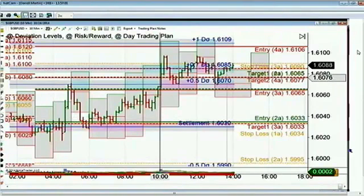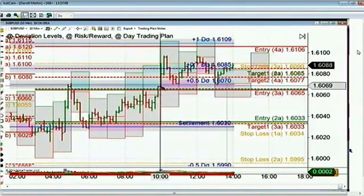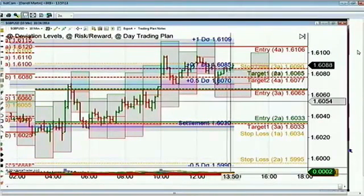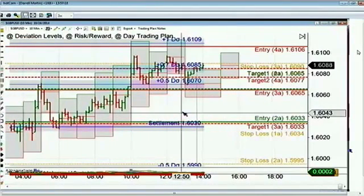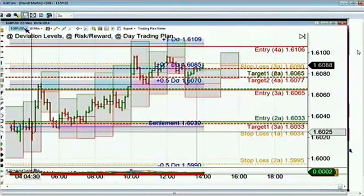It did hit right this morning at 10 o'clock, and I had an entry to go short. Even though we did hit the level, we never broke the low to actually take the short, so I haven't got a short yet. I have a pending short there at 6106, 6065. Obviously, with an hour left in the pits, probably not a good idea to do much of anything left on Forex. But nice trade right there on the pound dollar. Able to go in and grab, what is that, 32 pips? So not too shabby.